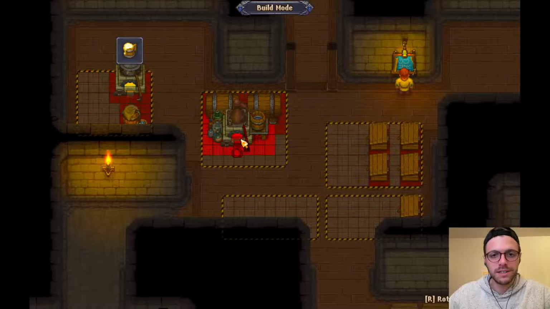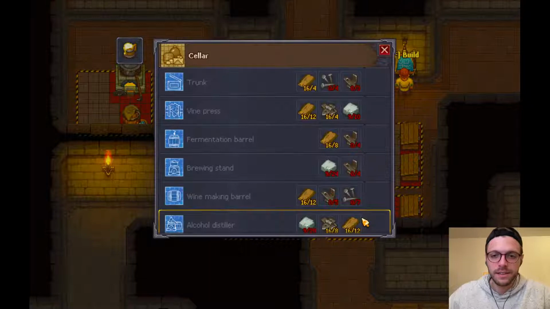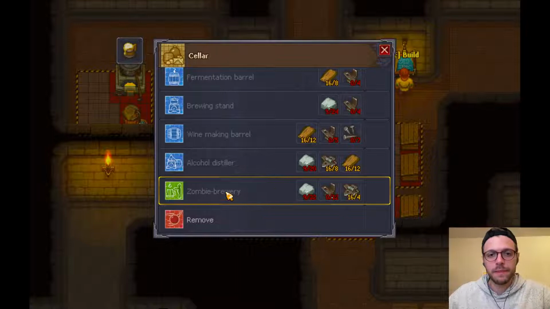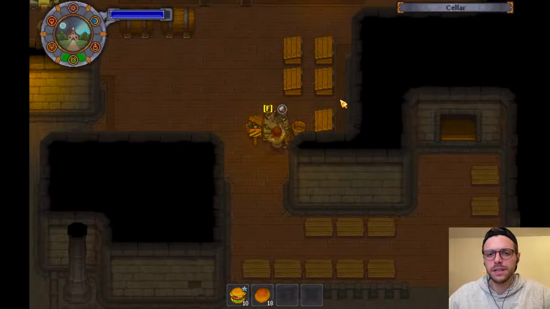I could do it right there. I kind of feel if I do it here, it's going to be in the way. I kind of prefer it like that. Cool. Oh, I should make the zombie brewery. That's probably even better. Stone, simple iron parts, and complex iron parts. But one second, I'm going to make this. It was stone, simple, and complex iron parts.